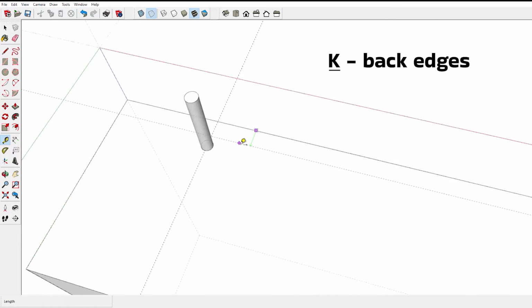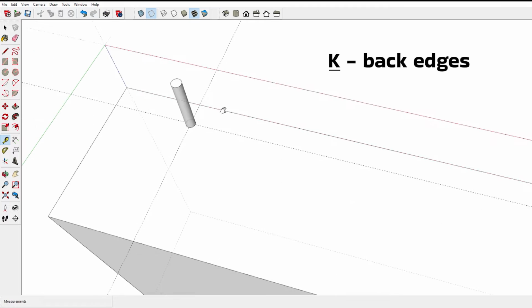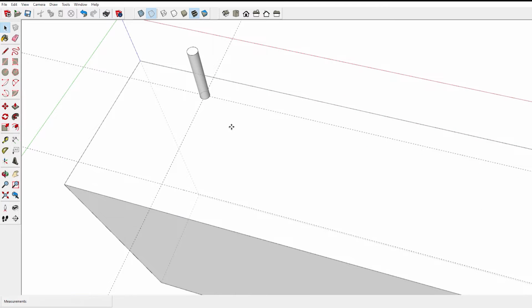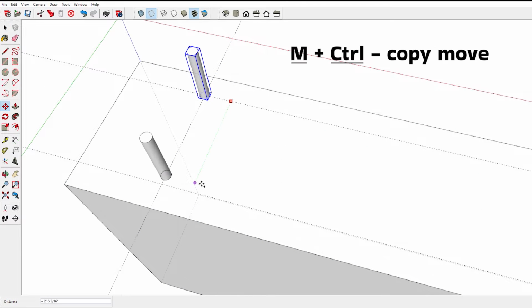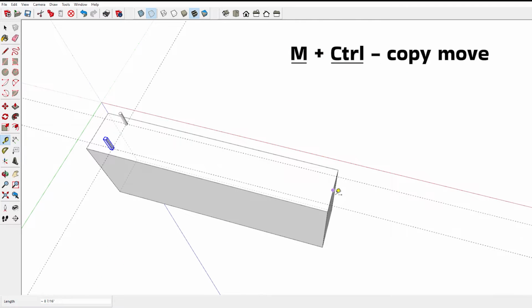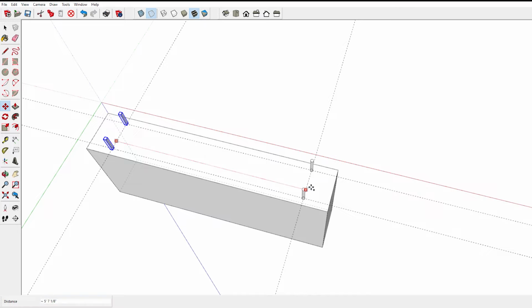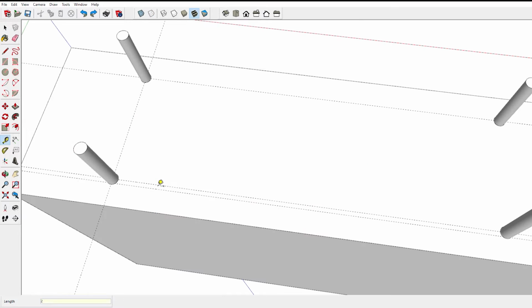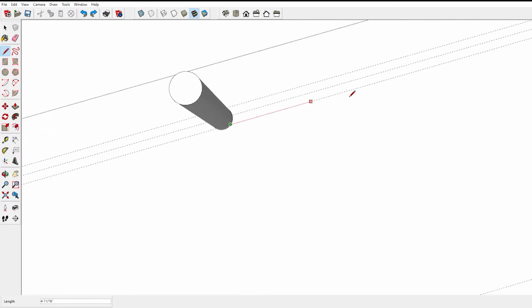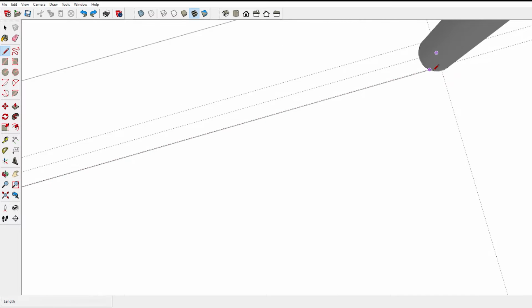Sometimes looking inside of objects is helpful, so if you press K, then it will show you the back edges, and then to get out of it, just press K again. It is a little sped up. It's twice as fast, and that is really only because I didn't want the video to be super long, but what I'm hoping is that you can see everything that's going on. Try to make it as clear as possible.